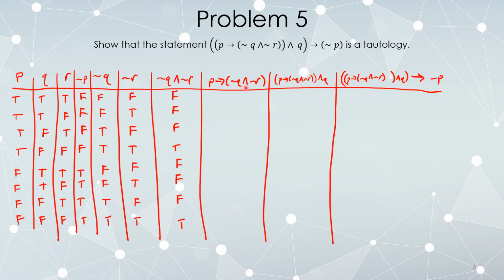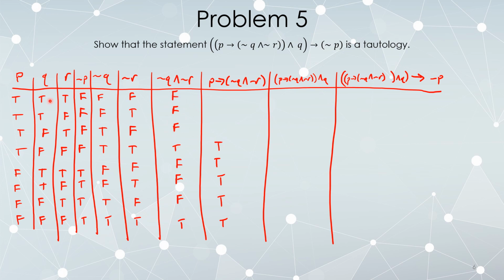Okay, anytime this was true, it's going to be the conclusion of a conditional statement. So in these 2 rows, the conditional statement is true. If the hypothesis is false, the conditional statement is vacuously true. So in the last 4 rows, since P is false, this conditional statement is vacuously true. Whenever the conclusion is true, the conditional statement is also true. And in this column, we see that the conclusion is true.